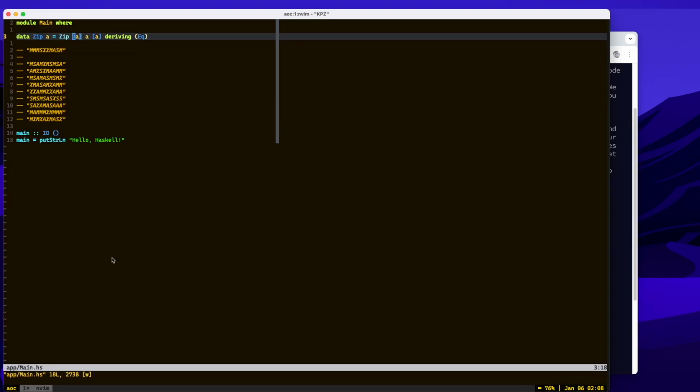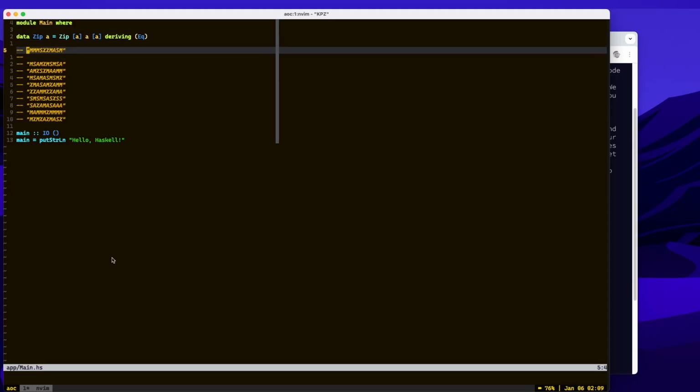So a zipper is basically a structure which allows us to focus an element and also keep track of the elements before and after it. Since it's so easy to view it like this, we will just go ahead with the convention that if we focus this element here, everything to the left is in front of it, everything to the right is behind it.